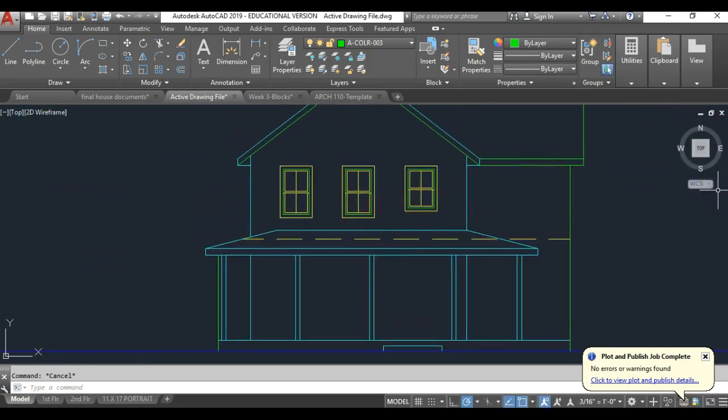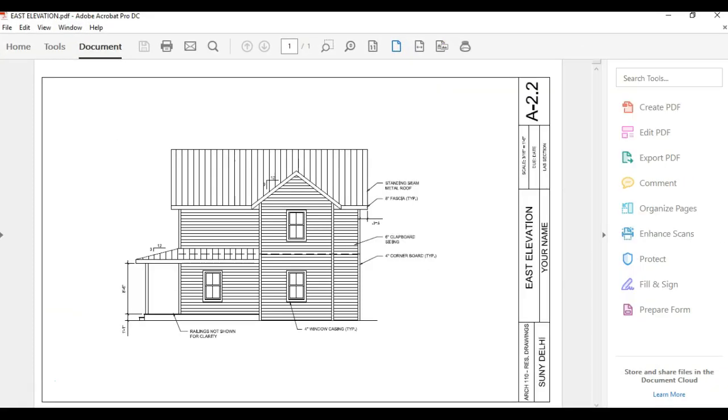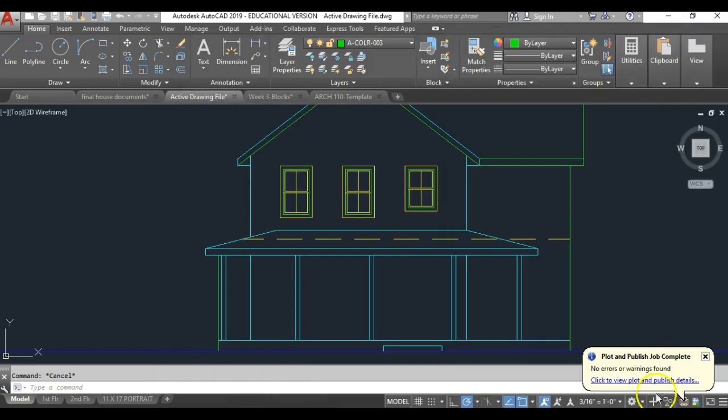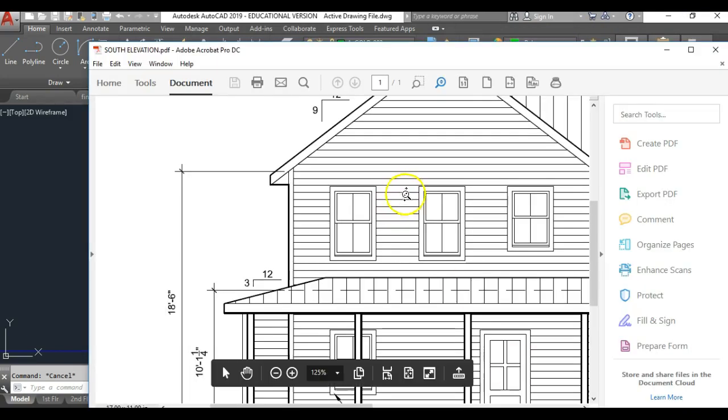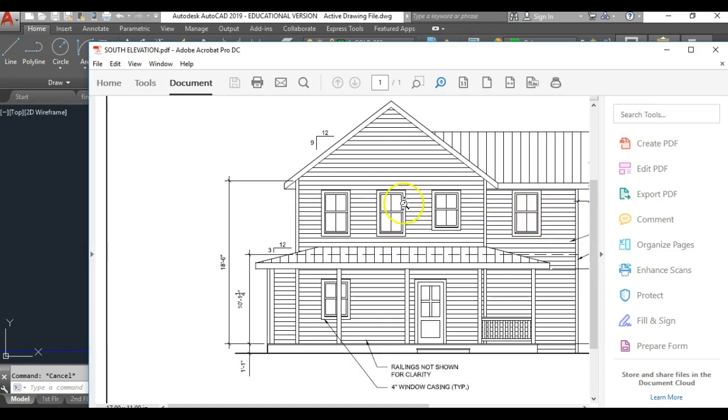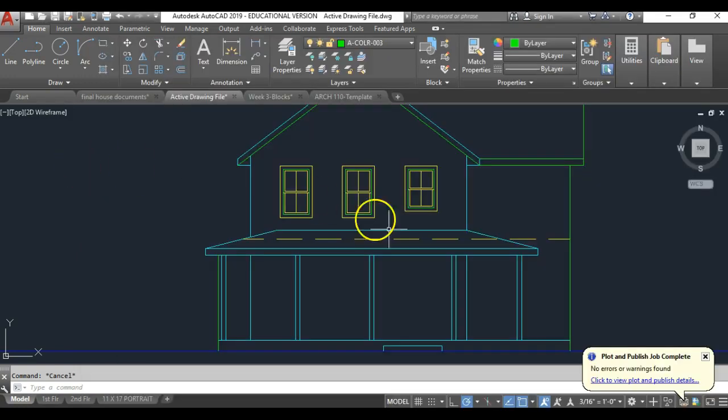Now if we look at the drawing, whoop, that's the wrong one. We'll get to this one in a few minutes. Come on. Come off screen. There we go. Let's see. Where is my drawing? There we go. If we look at this drawing, I'll zoom out a little bit. See, we got a window down here and a window over here. Well, I might as well, let me go to this window really quick because it's really just the same window as the other ones up here. I just have to get the correct location.